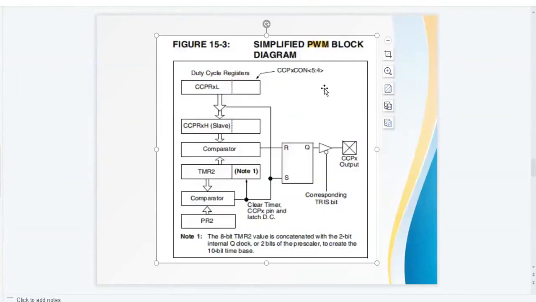This is a simplified PWM block diagram. Here also you can see there are two comparators. The lower comparator accepts the inputs from PR2 register and timer 2 register, and output is given to the set input of SR flip-flop. This is upper comparator. So one value from timer 2 and another value to the comparator is from CCPRH register. This is a duty cycle register. The output of upper comparator is given to the reset pin of RS flip-flop, and the final output of this block is PWM signal.